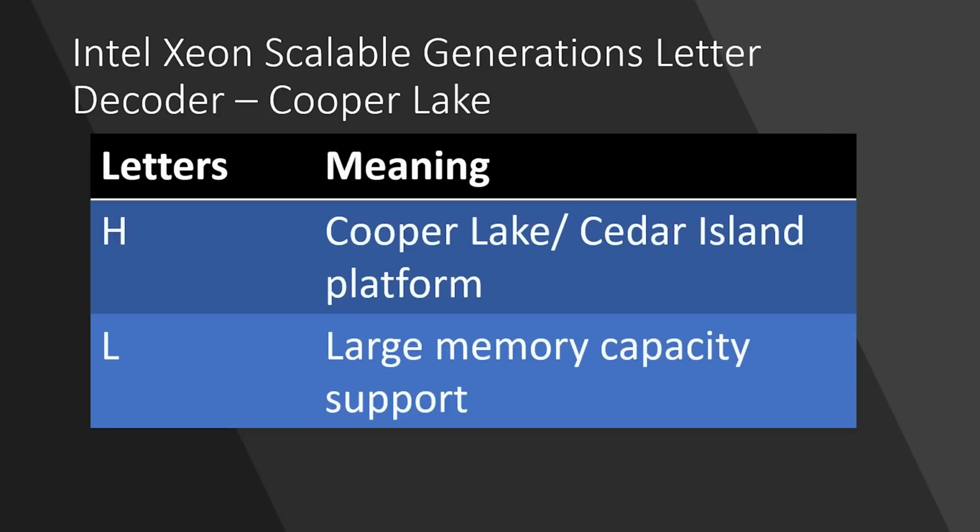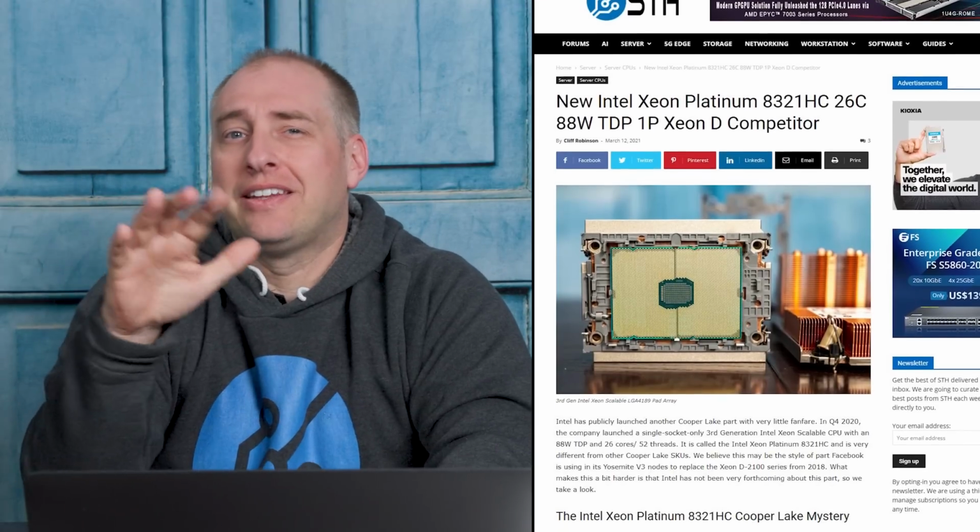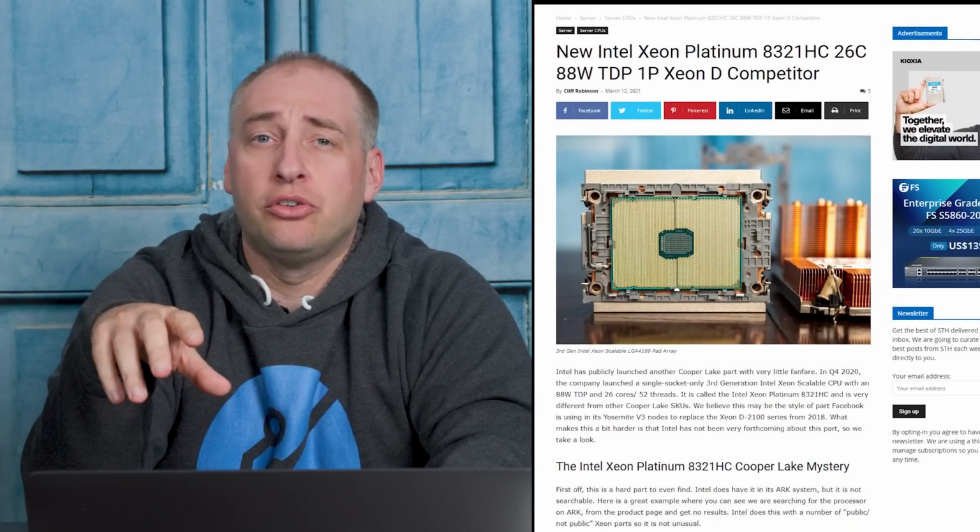So a Cooper Lake part can have an H and an L, but we don't get the L on Ice Lake processors because the L is, well, it's large memory. And with the current generation of Ice Lake processors, AMD has gotten so competitive that Intel has basically had to abandon this whole charging for a higher memory footprint. So all of the SKUs that you basically see are the large memory SKUs nowadays in the Ice Lake generation. But yeah, one of these major defining features is present in part of the 3rd generation Xeon Scalable line, but not the other part.